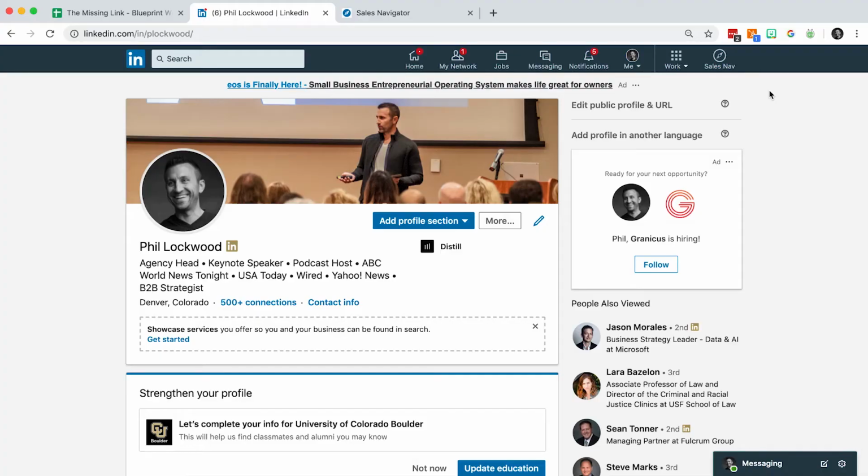Let's start with a quick walkthrough of how to sign up for the Sales Navigator trial, keeping in mind that LinkedIn updates their interface frequently. So this may vary a bit from what you see, and I'm showing you on the desktop site, so the mobile app will be very different. To sign up for the Sales Navigator trial, just log into your LinkedIn account and then look in the top right corner. Mine says Sales Nav because I'm already a subscriber to the premium product. But if I wasn't, this would say Premium. You could click on that and it'll take you to a page where you can begin the trial sign-up process.